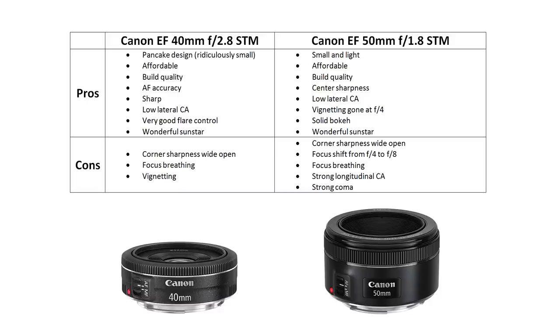Both lenses produce very nice sunstars and it is hard to decide which is better. There's not much to say in conclusion that I haven't mentioned already. Both lenses are surprisingly good in the optical department, especially when you take price and small size into the equation. The 50mm is a better choice for shallow depth-of-field images and a slightly more narrow field of view, while the 40mm excels for travel and landscape and generally feels more like a good 35mm lens. Ultimately, as both are very affordable and if you've already spent a solid amount on a full-frame camera, I think a lot of you might just get both, try them, decide which you like better, and sell the other. I kept both as I found a use for each.